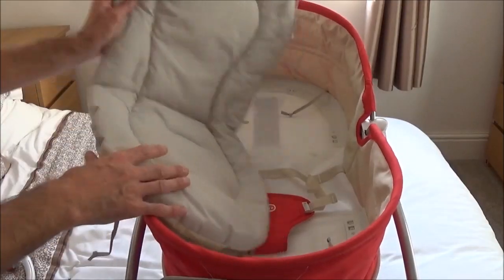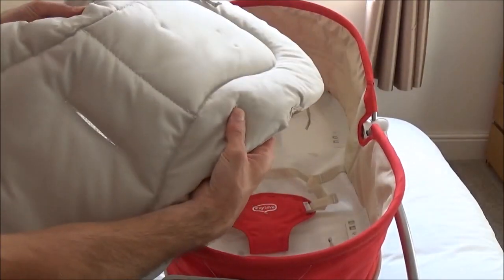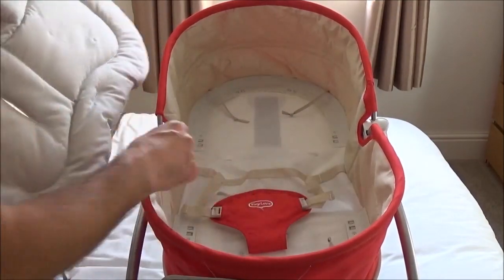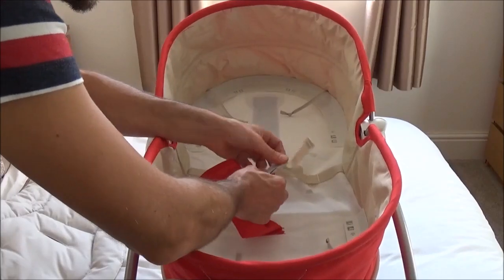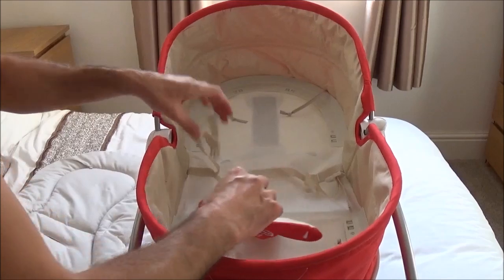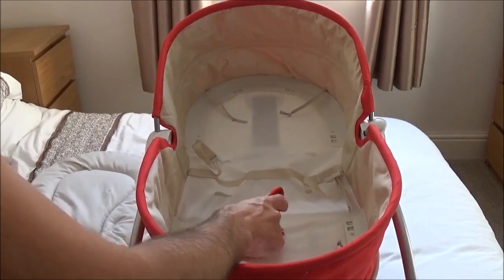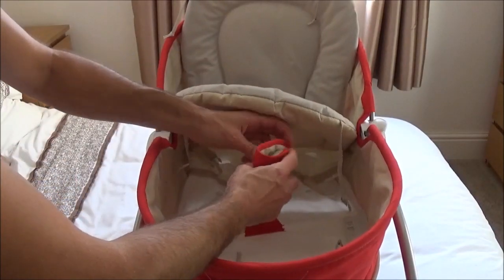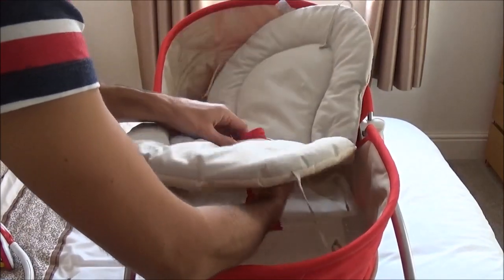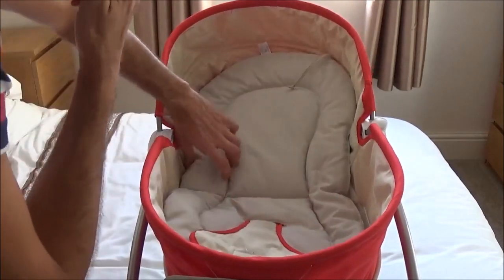Next thing to do is put this cushion into the bed. I've got a slit there, and then there's 2 slits up the side. This needs to correlate with this and these 2 straps. You're going to need to undo these straps like that and like that. And we need to push this up through the cushion, and we need to pull these through the cushion as well. So to do that, just fold this up. And that should fit through that hole, like so, and then just pull it back out again.